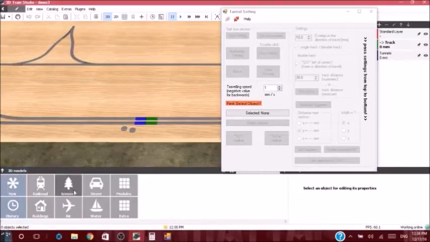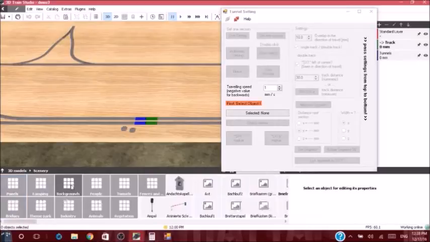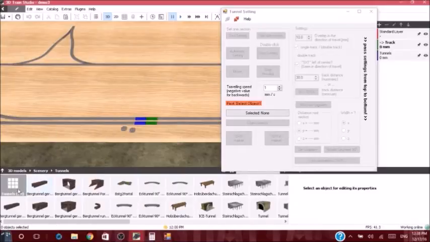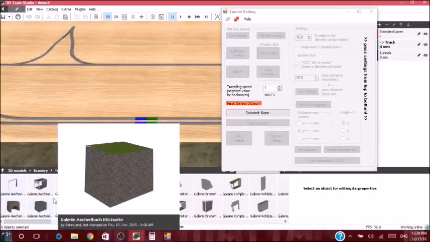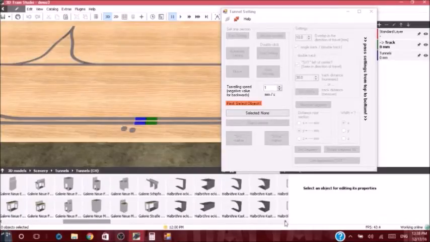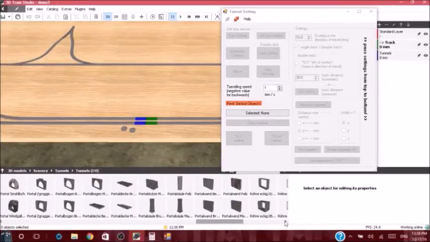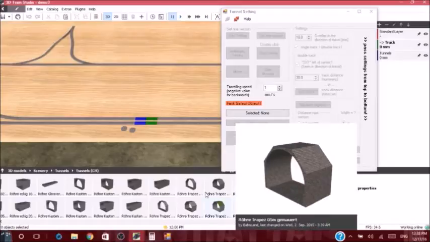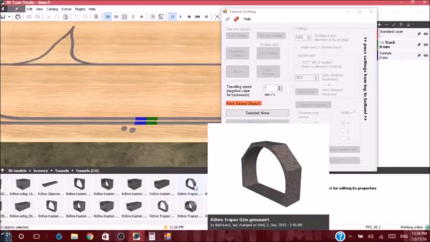And we're going to go to Scenery, to Tunnels, and Tunnels CH. And we'll scroll all the way over almost to the very end of the list. And there's a little tunnel piece here near the end that we'll use, and we'll drag that up onto the board.